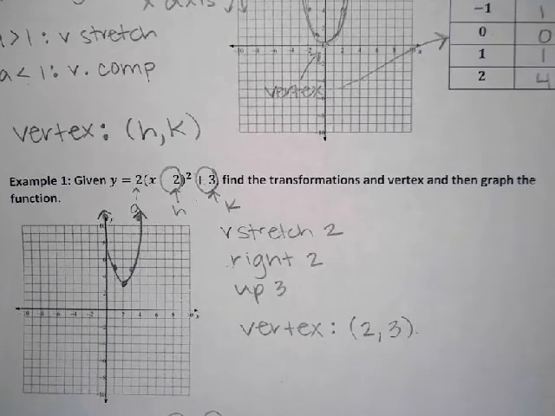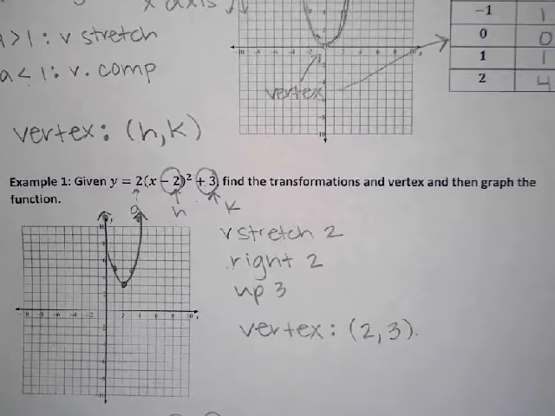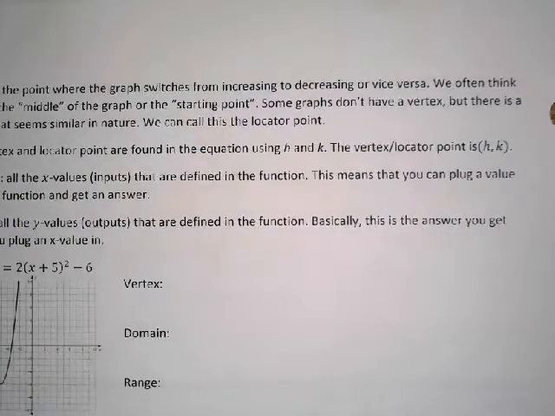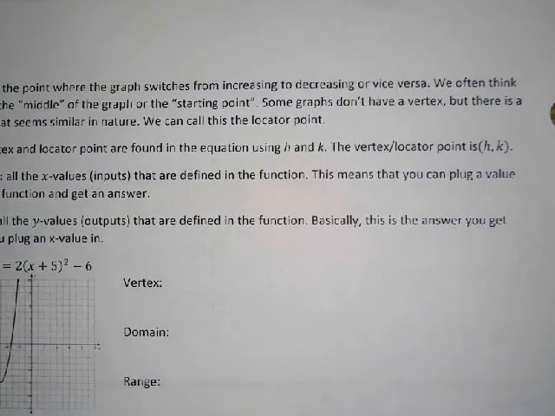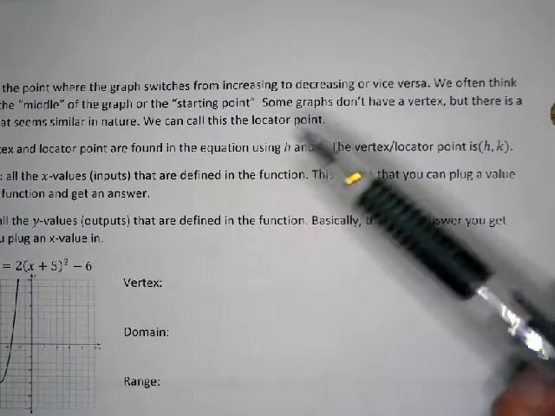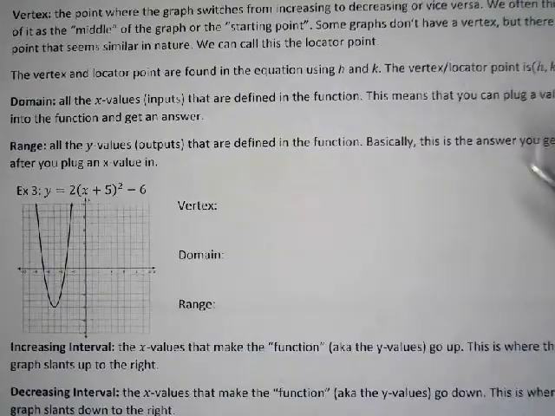And so now we're going to say, okay, once you've done all of that, what are the other ways you can describe a quadratic function? So those are the other things I call the characteristics of a graph. So the next thing that they might ask you about a quadratic is what the domain and the range are.